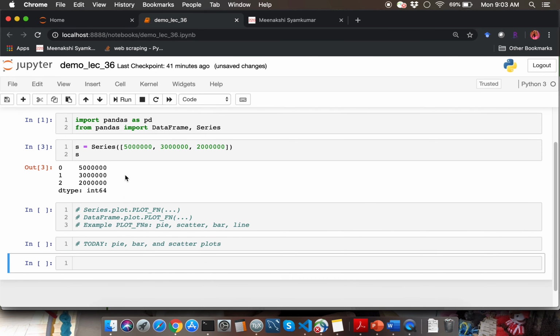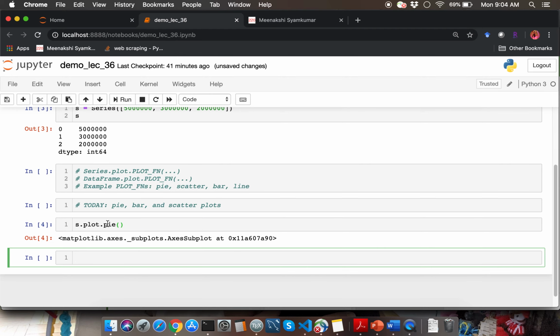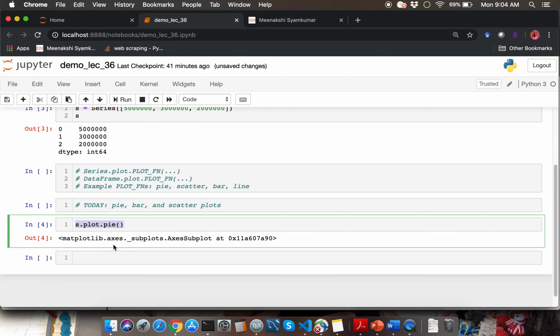All right. So let me get started with pie chart plotting. What I'm going to do is say from the series s, I want to plot a pie chart. This is how you can create a pie chart. One thing that you'll observe is if you just run this piece of code, it's going to just show you what is being returned by this function call, which is an AxesSubplot object. But the notebook doesn't know how to display the very first plot directly.